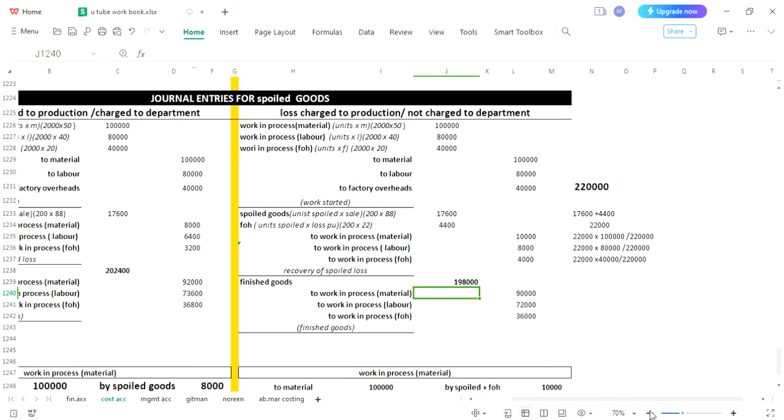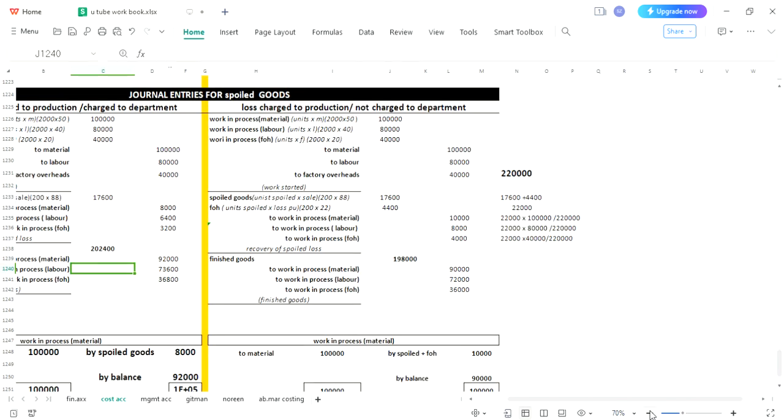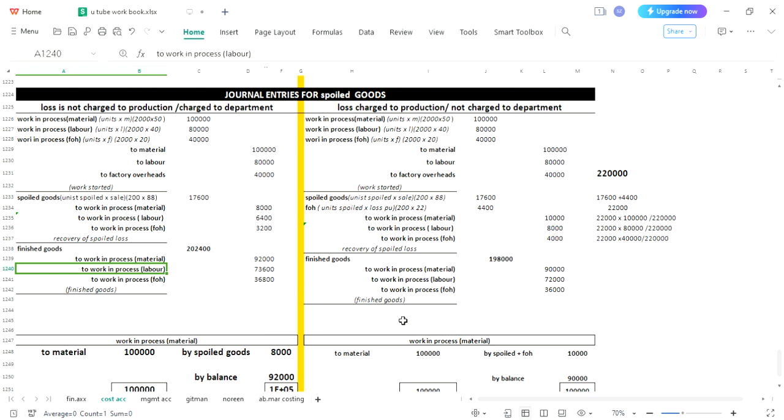I am zooming out just to let you understand what actually you have done. This was your left page where you have chosen heading charge to the production. Three entries are written over here and follow the feeling that first entry of A part or left side is exactly equal to the first entry of right page, and entry for third entry is also similar with exception of change of amount. Just in second entry, you have added an additional word of FOH.